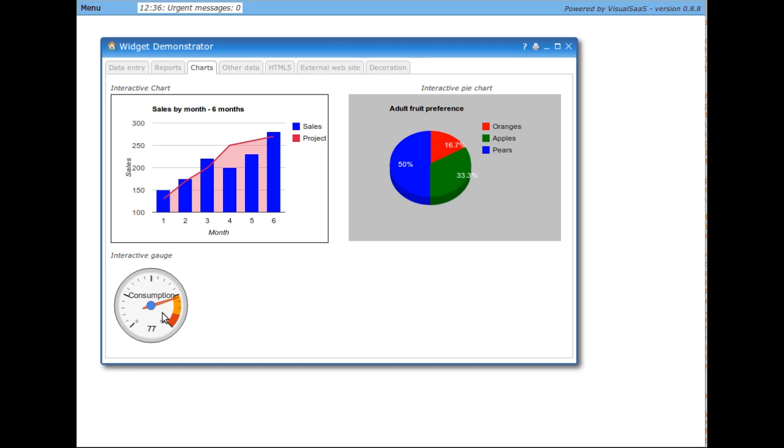And I've got a gauge chart down here, which is very useful for summarising information, sort of very complex information which you can boil down to a single value, and you can change what is danger, what is warning, and what's sort of standard with that. There are many more different types of charts that we could produce, and there are all sorts of variants on this and options that you can play around with.